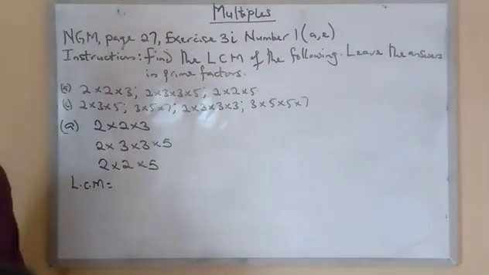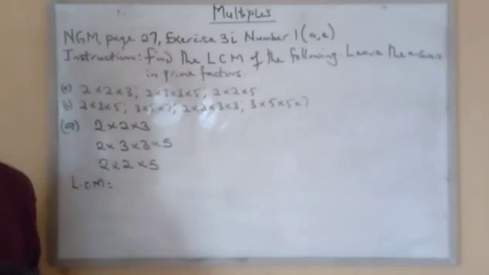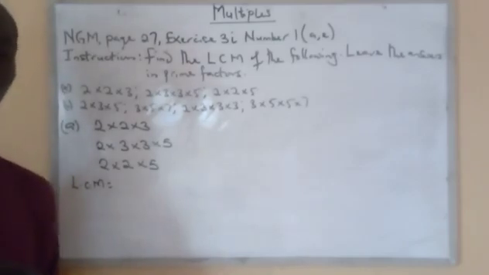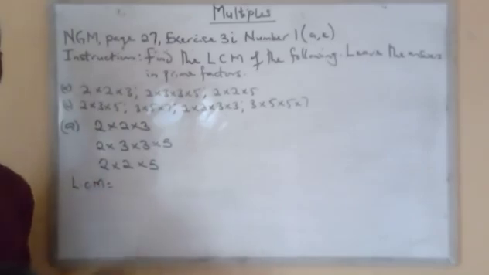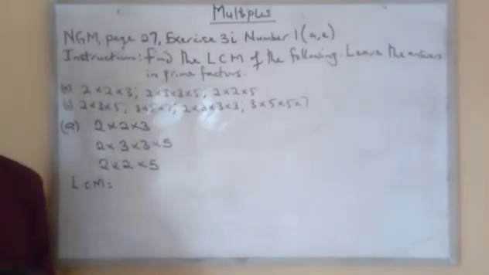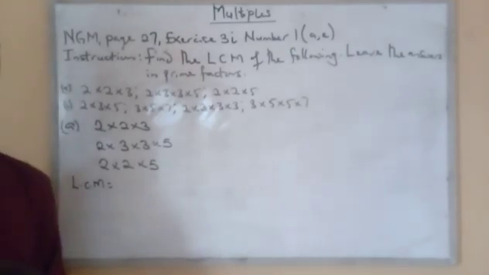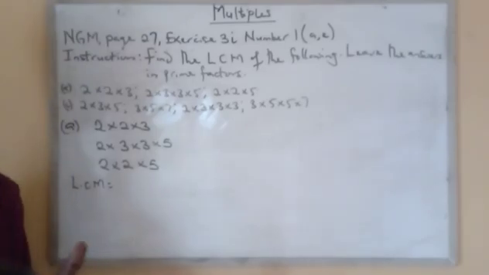You will recall that we solved similar questions like this when we were under factors, when we were asked to find the highest common factors. We can also find the lowest common multiple of this kind of number. So how do we do it? Is it the same way we did under factors, talking about the highest common factors? The answer is no. It's similar to some extent, but it has different conditions.